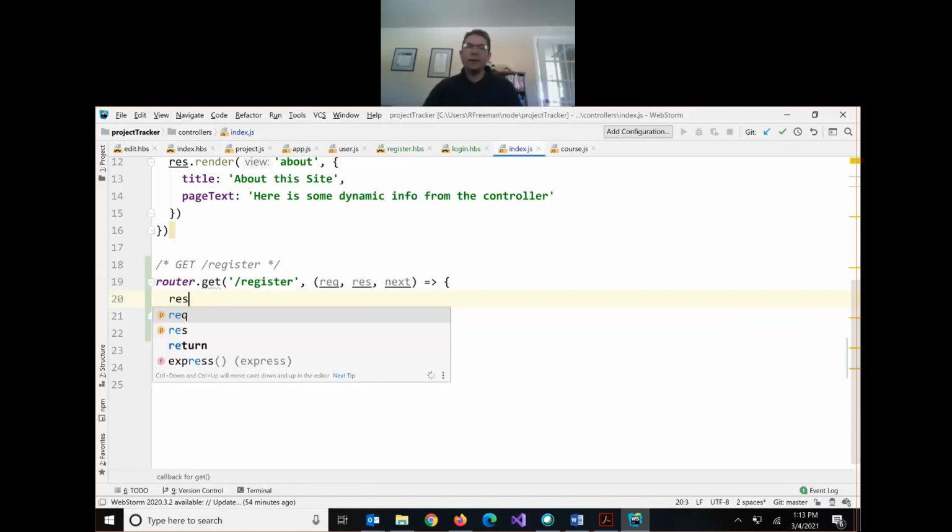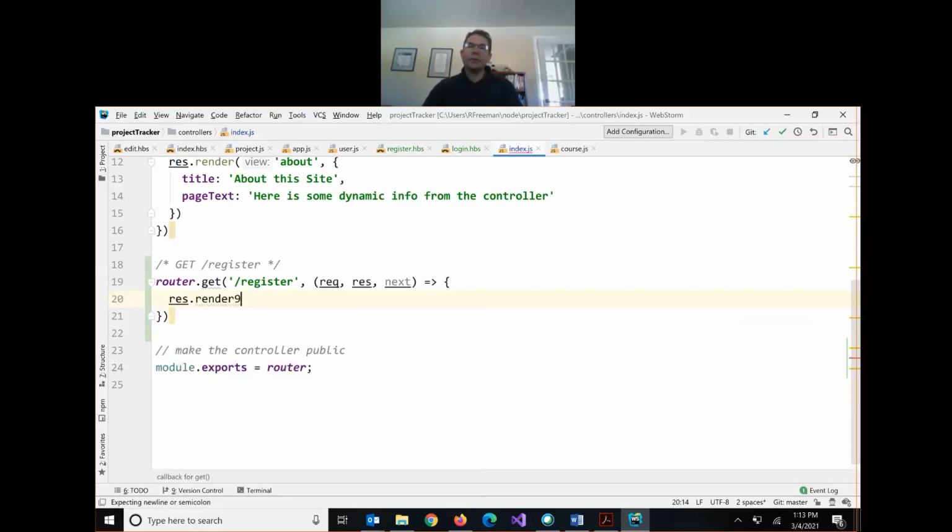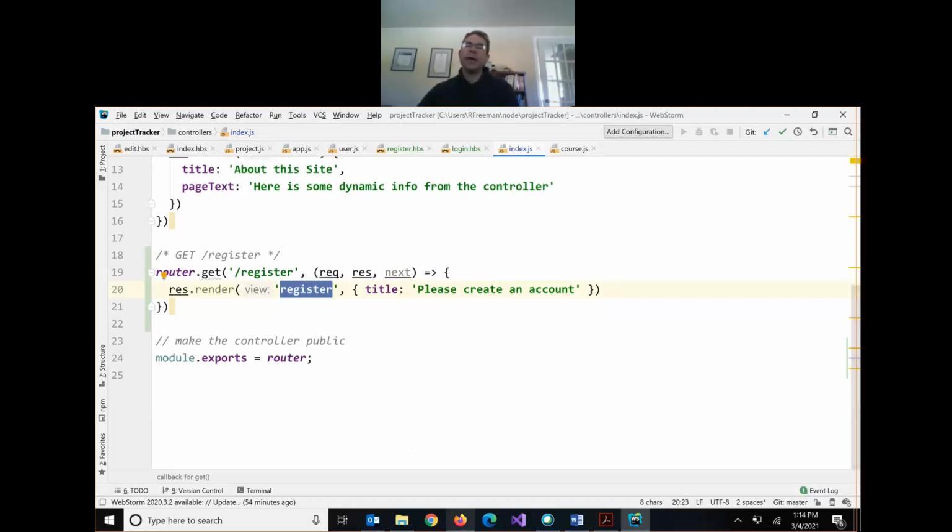We call res.render. We're going to load the view called register. And we could give it a title. It says, please create an account. Doesn't really matter what the message is. If we try to load this URL /register in the browser, hopefully this is going to load the register view for us. Let's try it out.